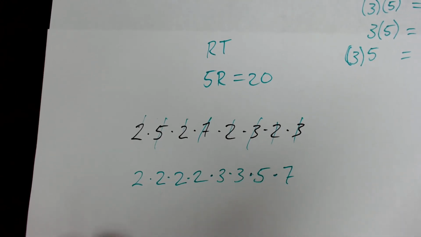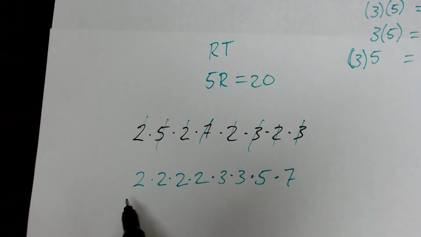And that's very useful in math because that lets you see exactly how many 2's you're dealing with, how many 3's you're dealing with, 5, 7's, etc. So sometimes they'll ask you to find all the factors of a number and then put those factors in order according to the commutative property.